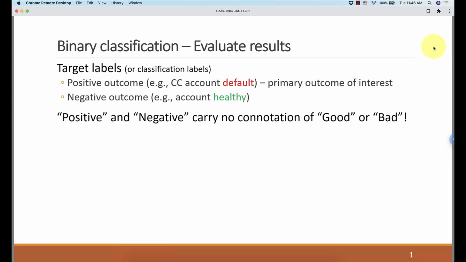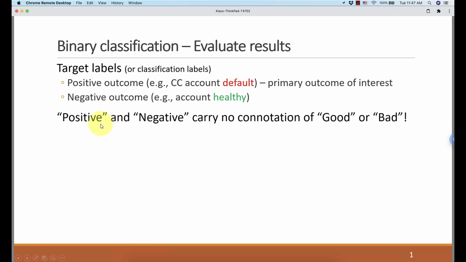For a binary classification, you know that there are two target labels. So far, I have referred to those target labels by using a specific meaning, for instance, default or non-default. In this week, I will introduce an alternative way to refer to the labels, positive outcome and negative outcome. A positive outcome refers to the target label that is of primary interest to the project or the researcher, the most important to be identified or classified. Negative outcome refers to the other outcome, the outcome that is not of primary interest.